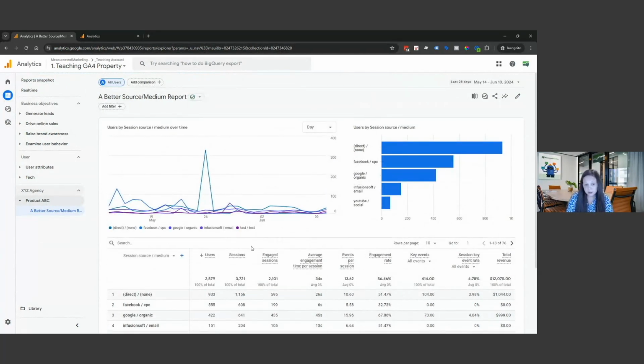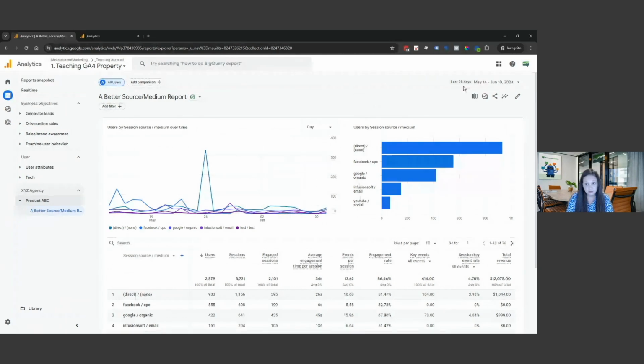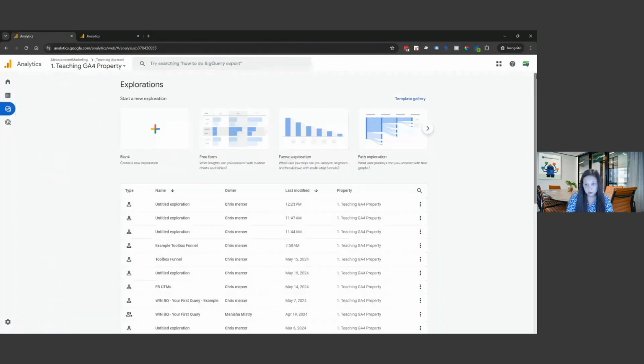Now, something else you can do inside of Google Analytics 4 that I feel is also overlooked is this section of exploration. So reports, as we mentioned, are visible to everybody who has access to the property. So any other agency that comes in is going to see your own reports, and you're going to be able to see their reports if they create their own collection too. But explorations are only visible to whoever created them and can only be edited by them. And there is one little slight caveat, but we'll get to that whenever we're ready.